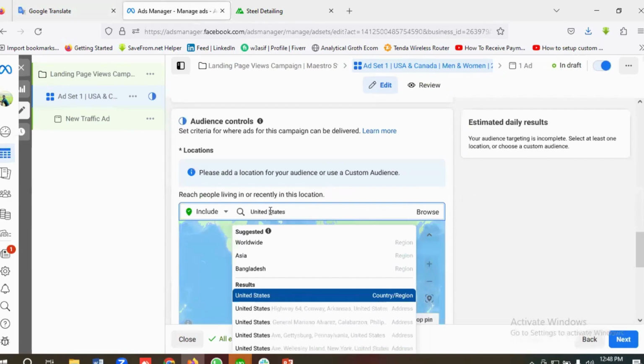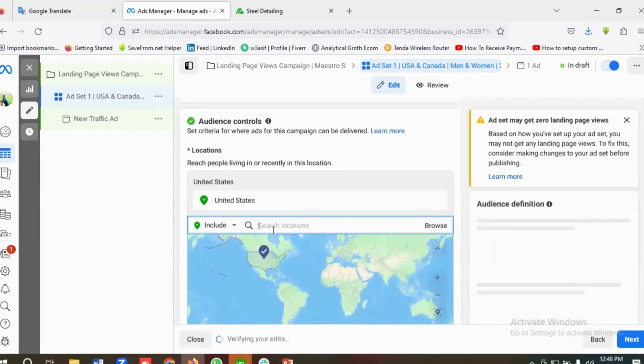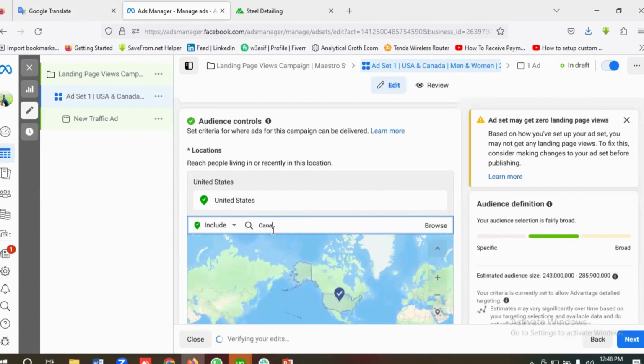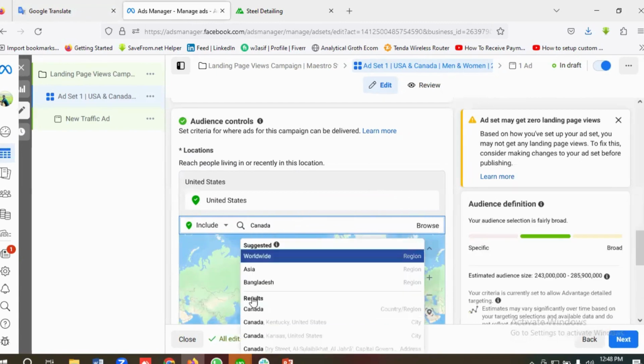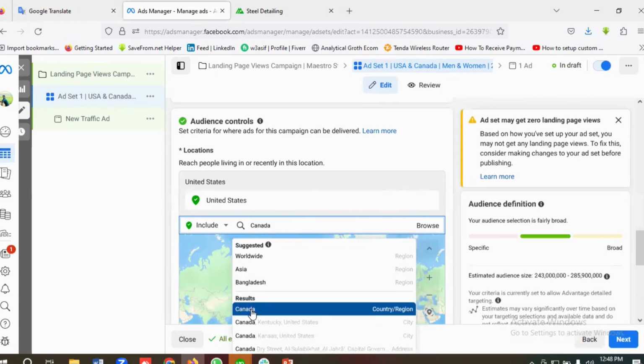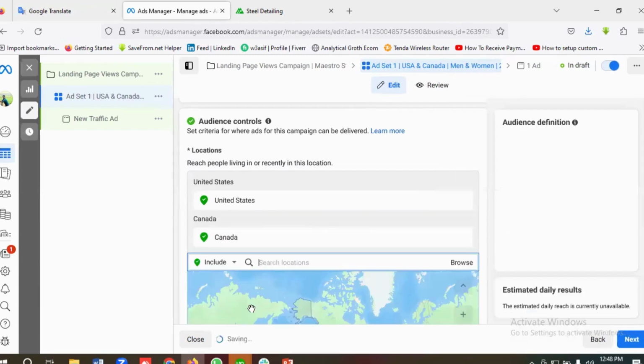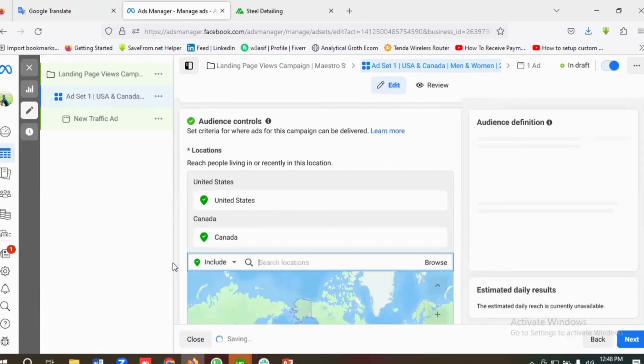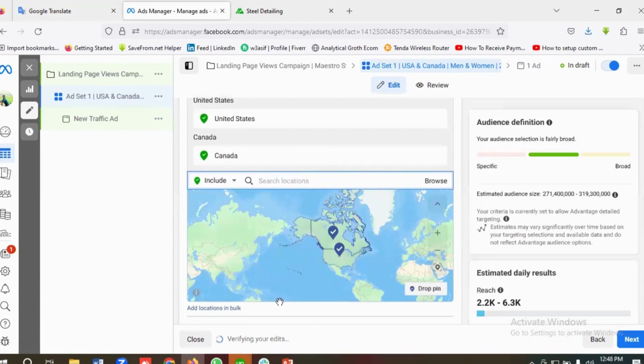Okay, perfect. So I'm going to be choosing United States as country or region. Then I'm going to search for Canada. So I'll also be choosing Canada as country or region. Okay, perfect.